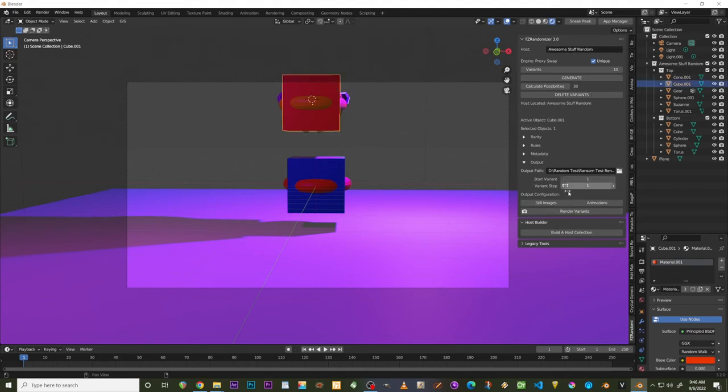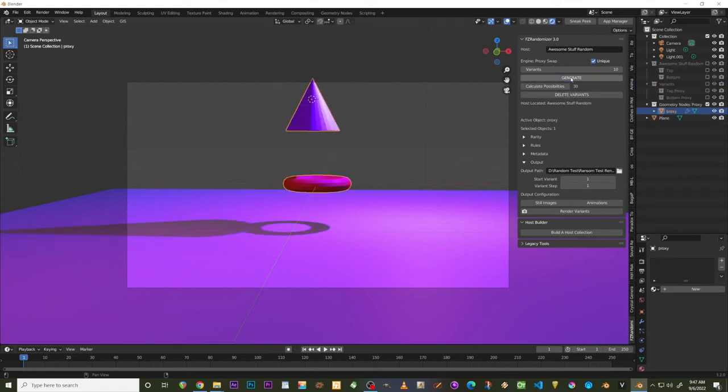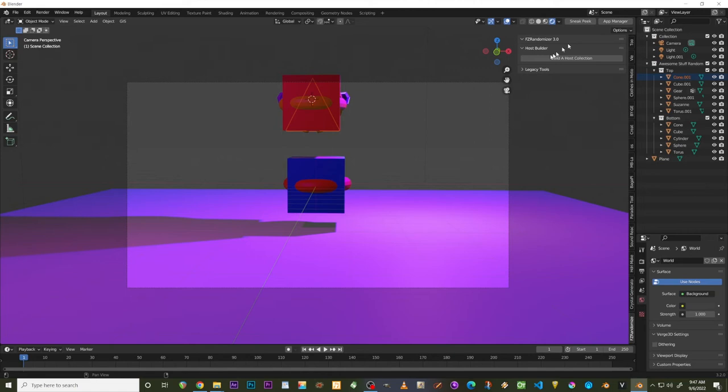So after you have everything set up, FZRandomizer builds your host collection here. So if I create some variants, generate variants, it makes a proxy thing here. But okay, so getting back, if I delete my variants, it looks like FZRandomizer goes away, right?